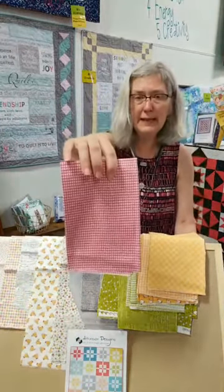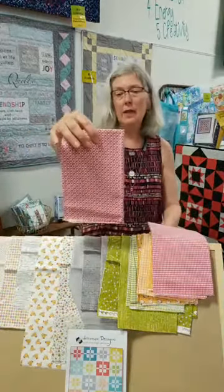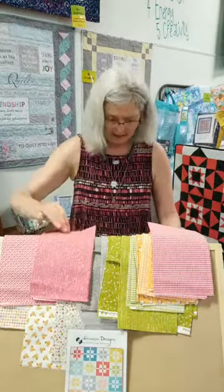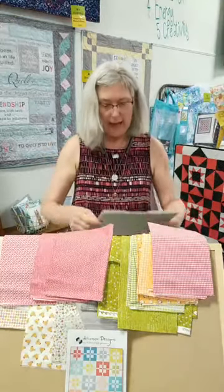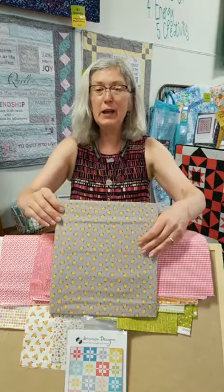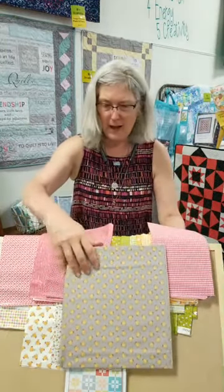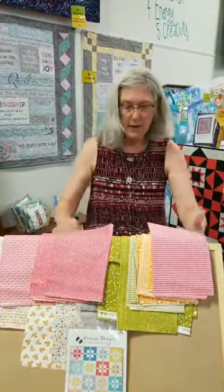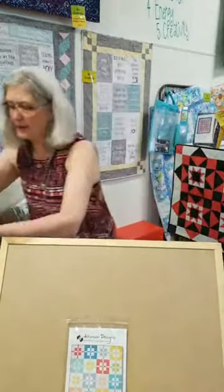I mean, they've got some pinks. I'm going to go back on this end. And a little flower. More of the words in pink. Chicken feet in pink. And last but not least, another of the little chicks with a gray background. So those are all really fun to be able to use. Okay, so birthday presents is the project that we used for that.